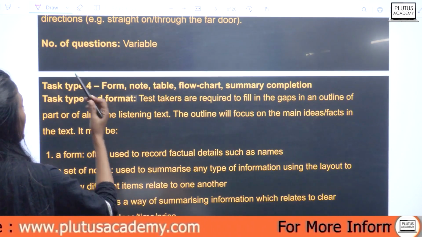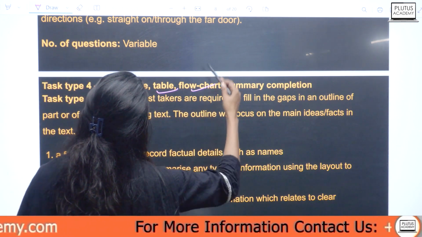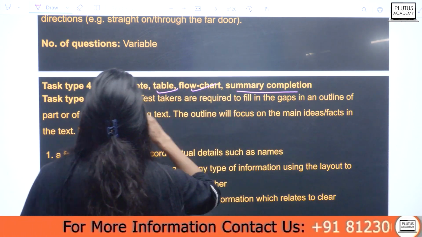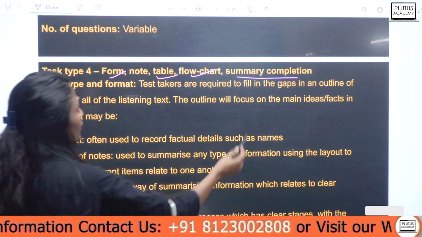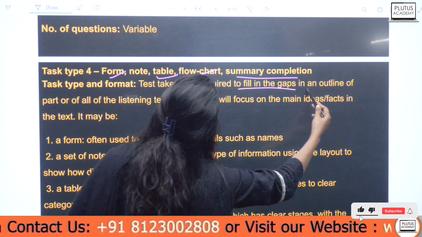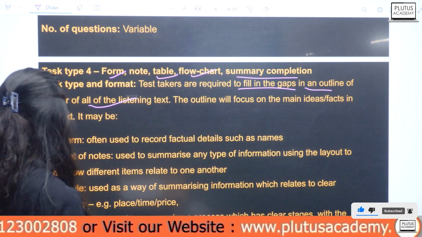Then you can have a note format type of question, flow chart, summary completion and the form. Here the test takers are required to fill the gaps in an outline of part or all of the listening test.